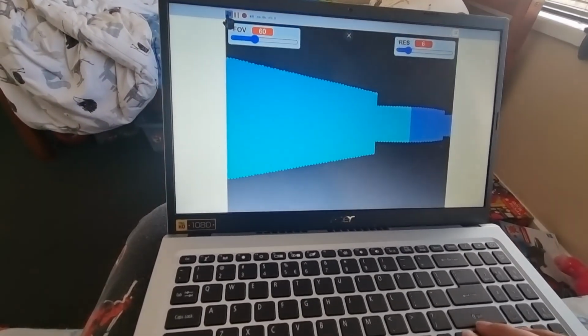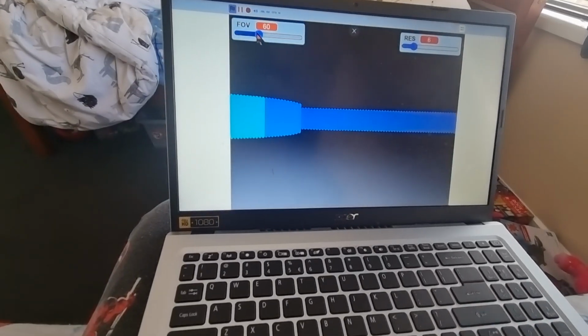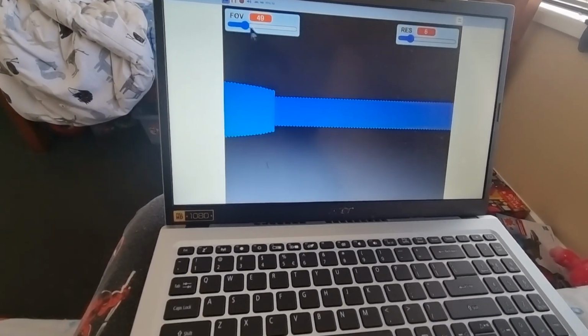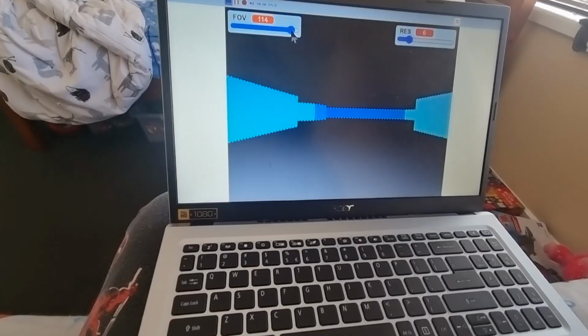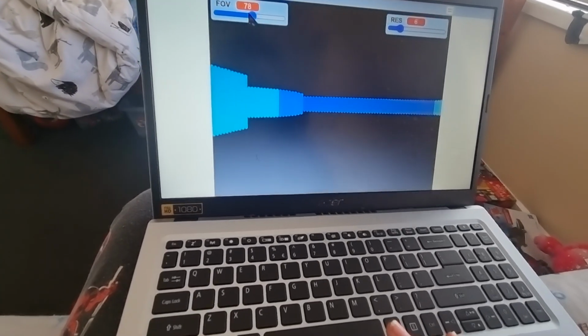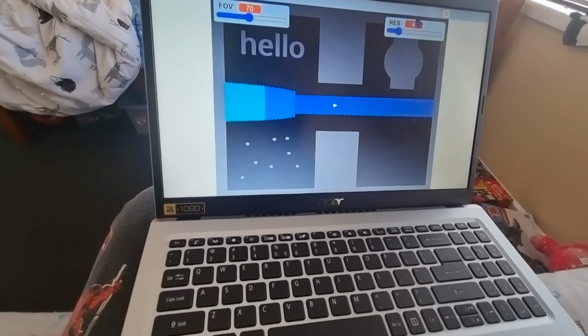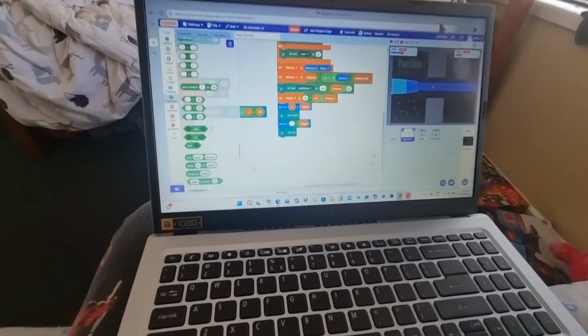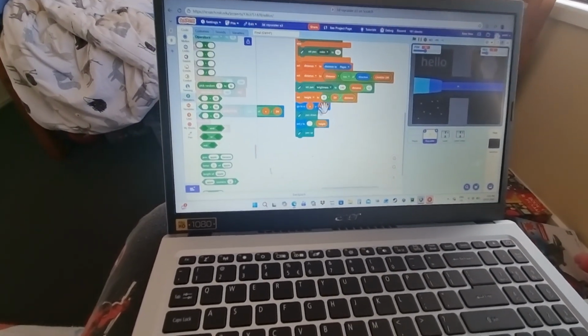Running that now, look what happens when we slide the FOV slider. It zooms in and out. Ooh. The further away it is, the smaller the lines. So it's like a telescopic lens, as Griffpatch put it. I'm making a lot of references to him because that's where I'm getting all my info from.